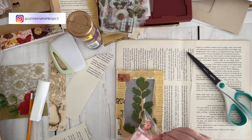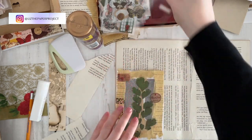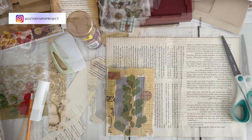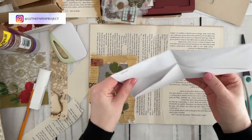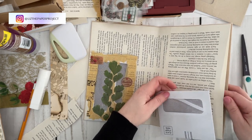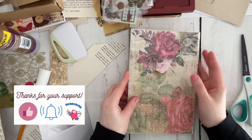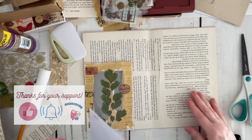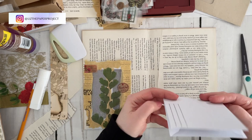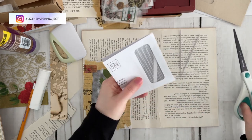Once I get that done I think we'll move on to decorating the second flip-out junk mail envelope. I'm going to use the one with the opening at the top, but I'm flipping it upside down so I can have a tuck at the bottom and use the top part as pockets. I could seal it up and open it at the top for an additional pocket. I'll probably decorate it first before gluing it down, and I'm thinking it'll be a flip-out with part of the envelope attached to the inside cover.